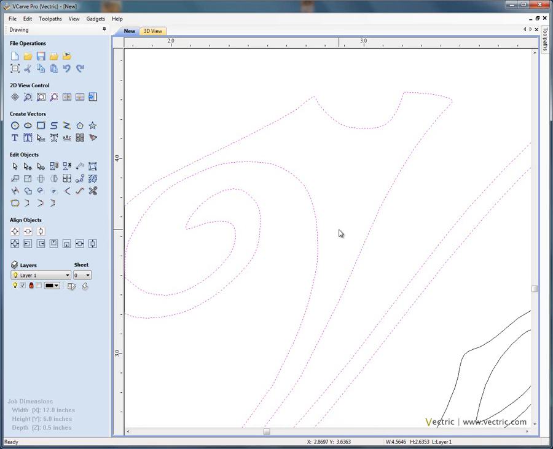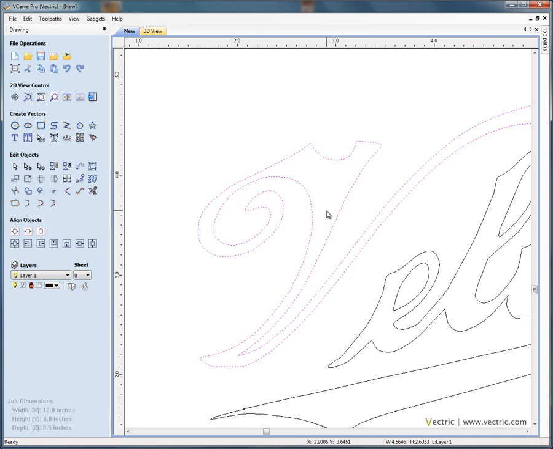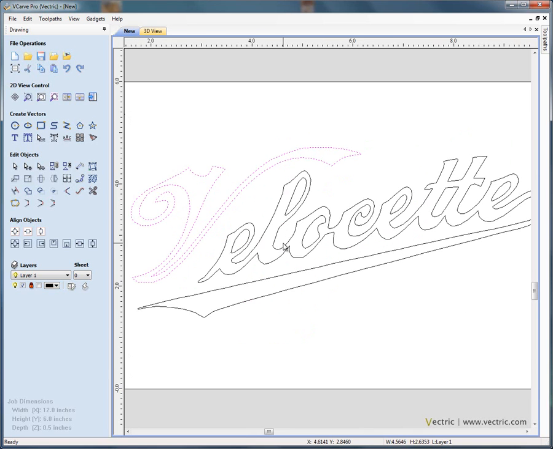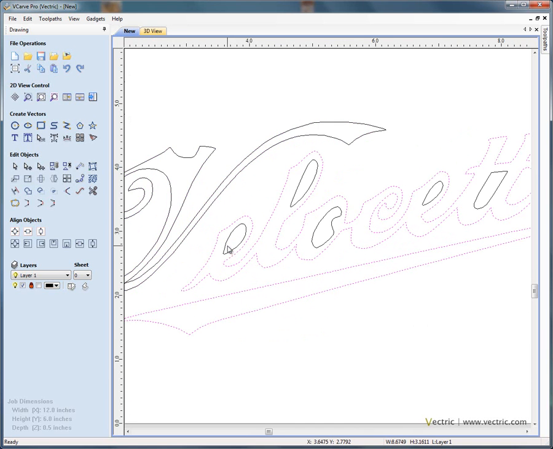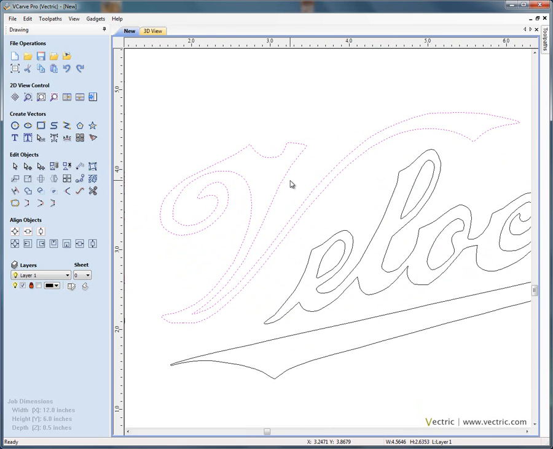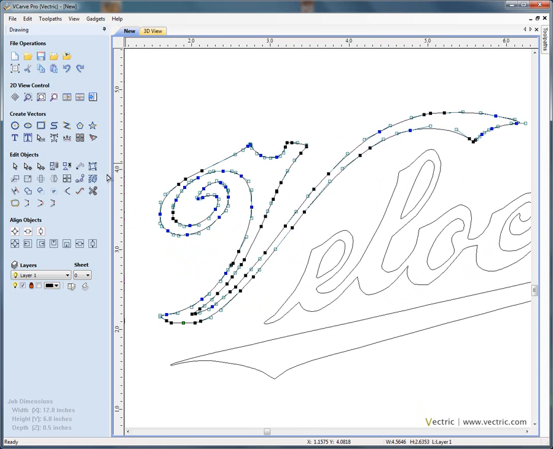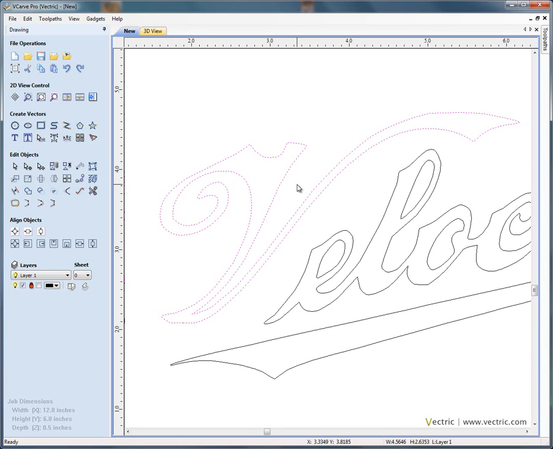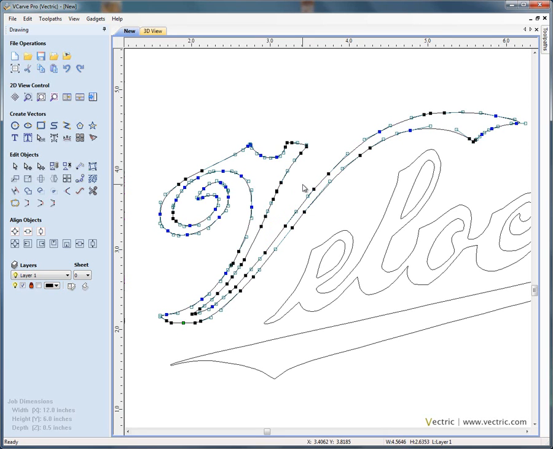Hide the layer manager. If we just zoom out a little bit, you'll see if we press the F key, zoom to fit, we've got vectors for the whole design. So around each letter, we've got some vector geometry. If we use the node editing tool, we can also select this mode by pressing the letter N on the keyboard. So N will toggle between selection mode where we show the dotted lines, press the N on the keyboard and you'll see that we go into node editing mode.